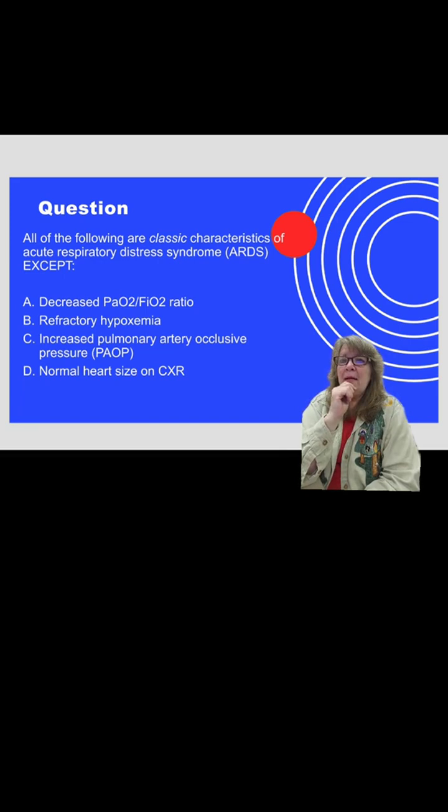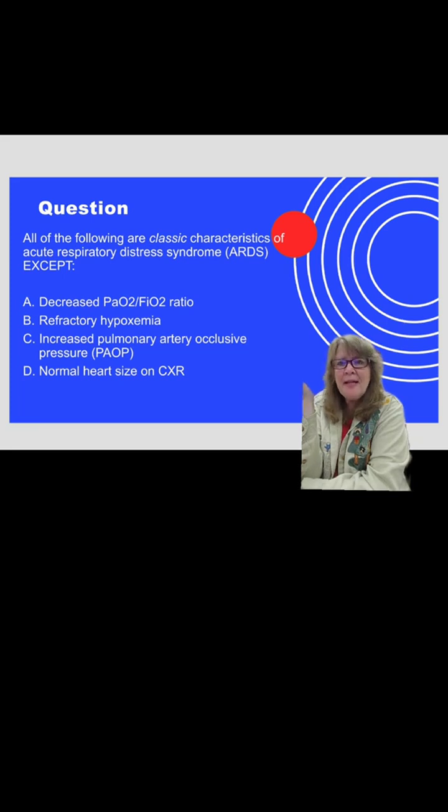Refractory hypoxemia. Oh yeah, that is an expected finding, a classic finding. In fact, it's refractory hypoxemia that would make us consider ARDS. Refractory hypoxemia is where you're going up and up and up on the patient's FiO2 all the while they're not getting better. Once again, reflective of a right to left intrapulmonary shunt, where blood is leaving the right side of the heart, making its way back to the left side of the heart without ever getting fully oxygenated.